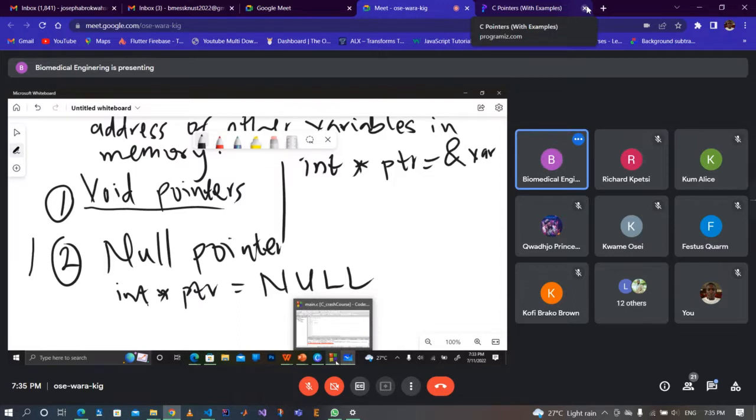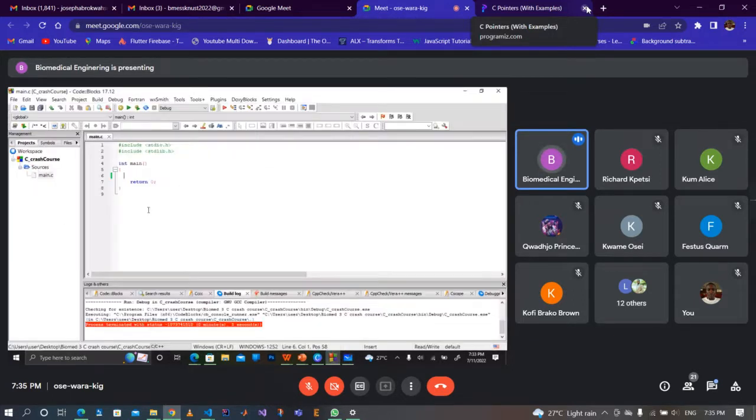All right, so there's my Code::Blocks here. I have a file called main.c. So I'm going to say int num equals, say, 10, right? And then I'm going to assign the memory location of this num variable to a pointer.